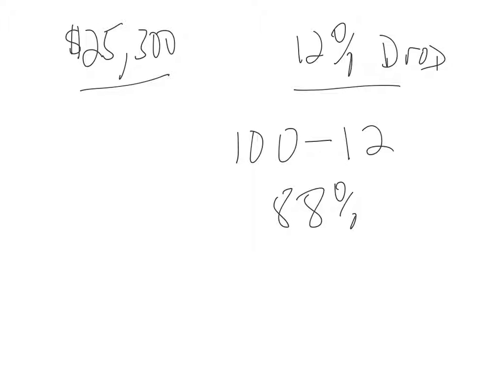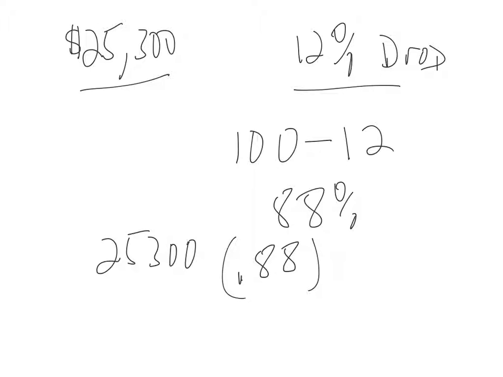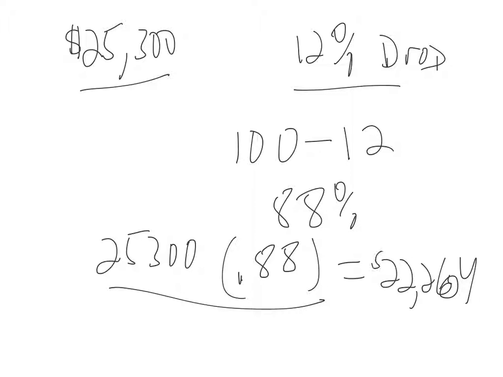So that tells me that as soon as I drive that car off the lot, it's only worth 88% of what I paid for it, or the list price. So the easy way to calculate what that car is now worth is just multiply the cost by the 88, and we'll get that answer. So I'm getting my car is now only worth $22,264. So as long as I don't owe more than that, I'm okay with my collision insurance, right?